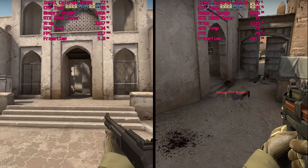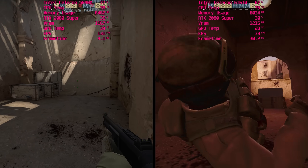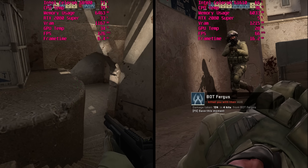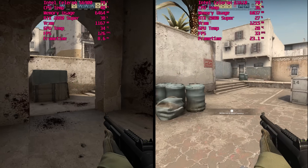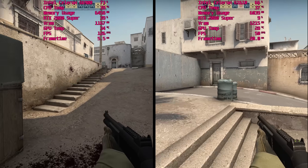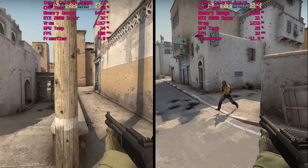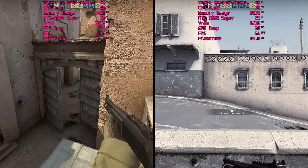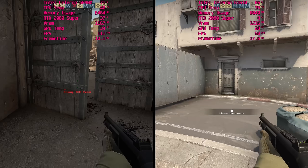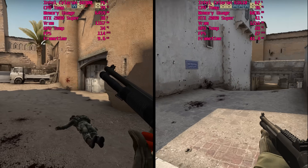But how does this performance difference translate into gaming capability? Most modern games will struggle with dual core setups, so is any advantage the newer 12th gen processor has from a processing perspective lost in a gaming environment? Let's find out. This is the 10 pence Celeron vs. the £50 Celeron, or the 13 cents Celeron vs. the $42 Celeron.